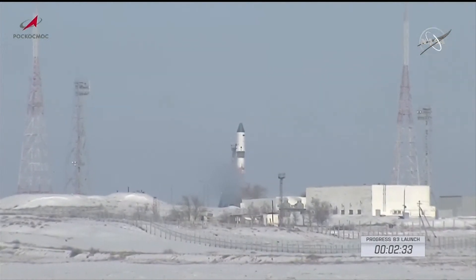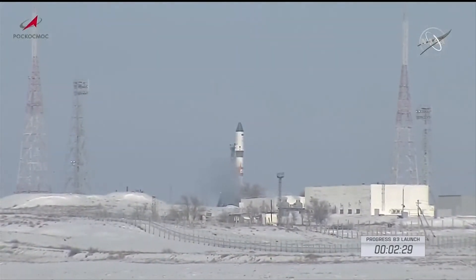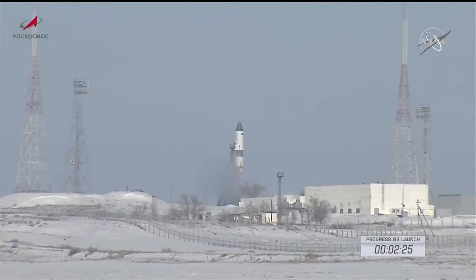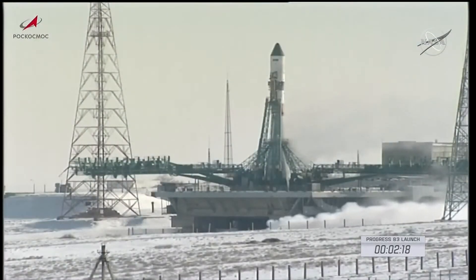About two minutes and thirty seconds before launch, everything is still running smoothly. There are two structural umbilicals against the side of the 2.1A booster. The first will retract at about the 35-second mark before launch, and the second will retract at the 20-second mark. It is the second umbilical's retraction that will initiate the auto-sequence start for engine ignition and liftoff. Now coming up on the two-minute mark before launch.